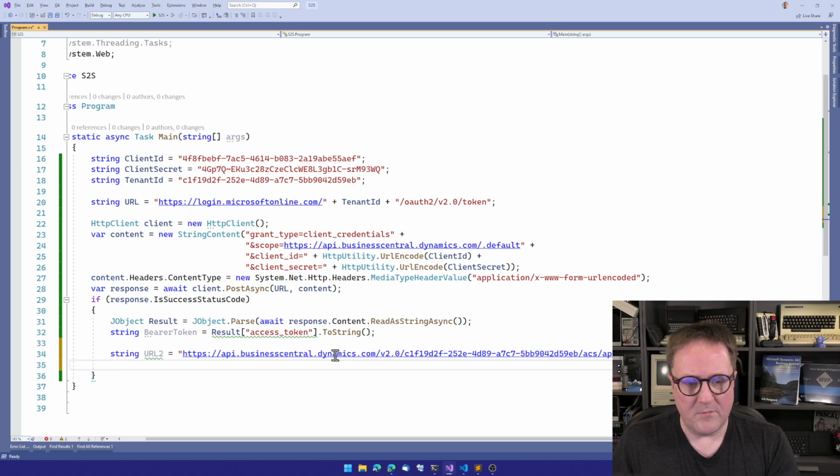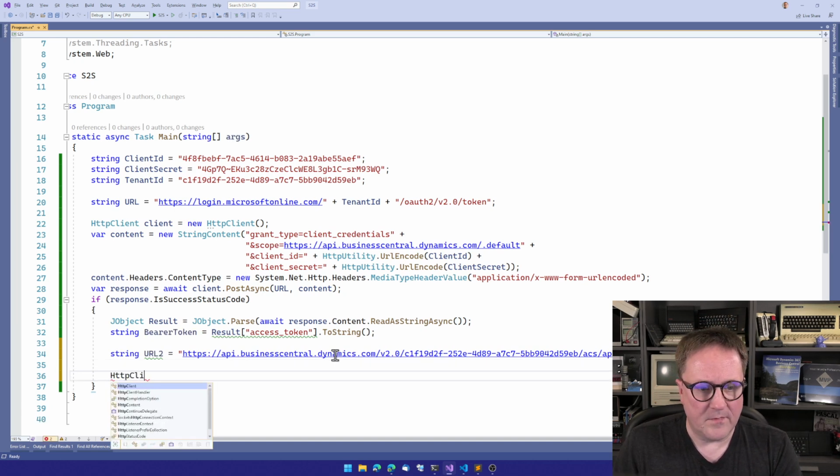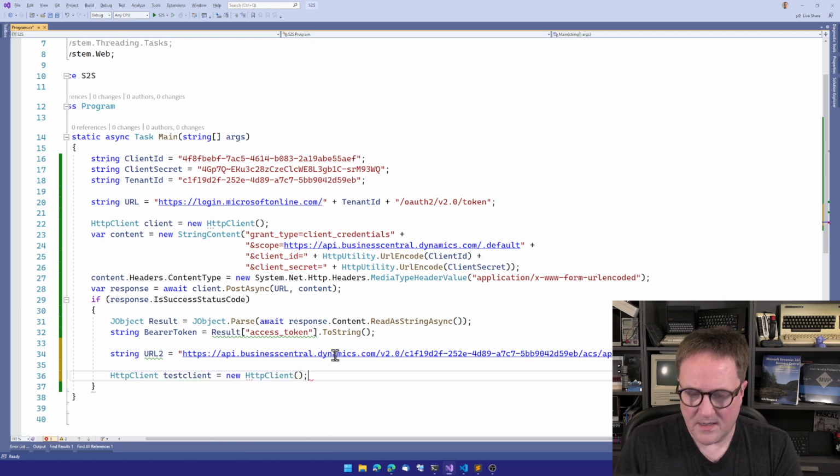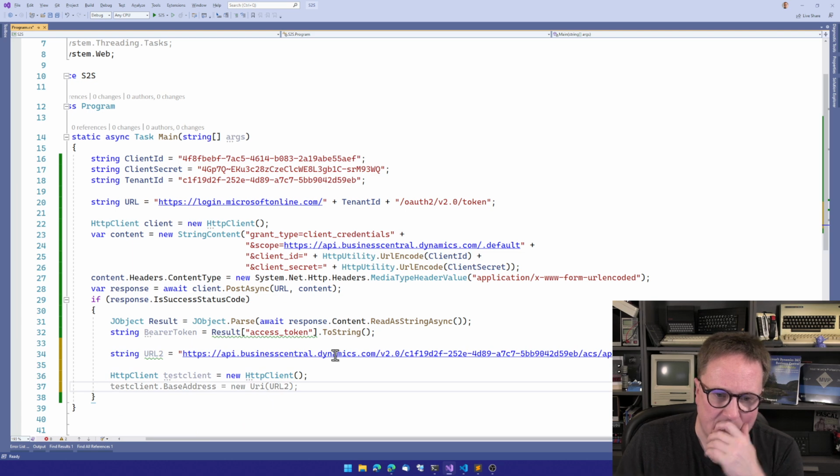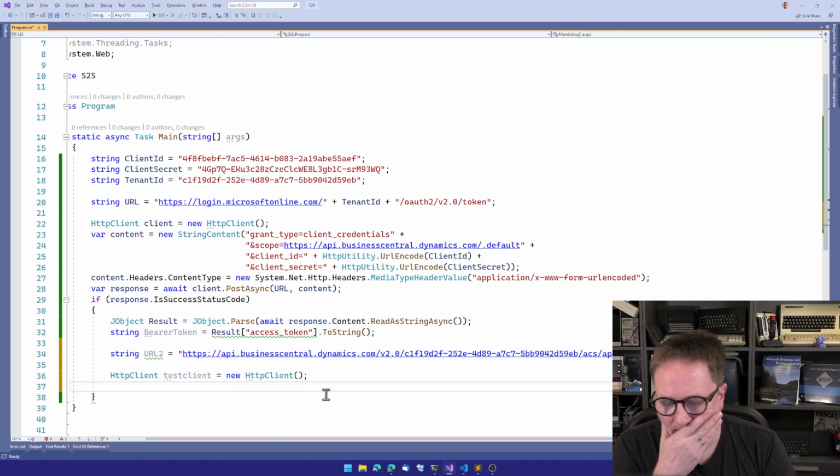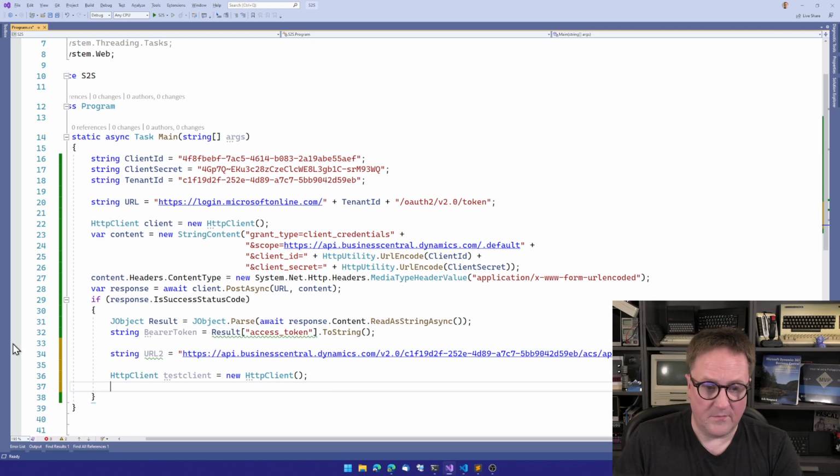And now we already know the HTTP client, so let's create a test client as a new HTTP client. We don't need the base URL here. In order to use the token, we need to supply that in the header.